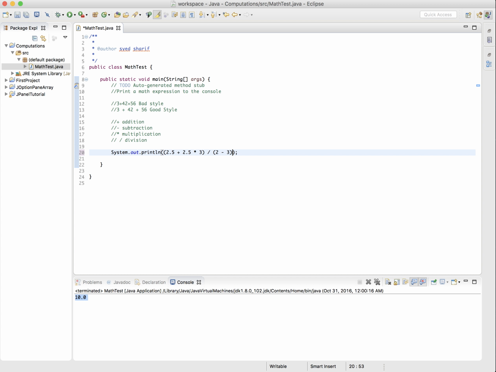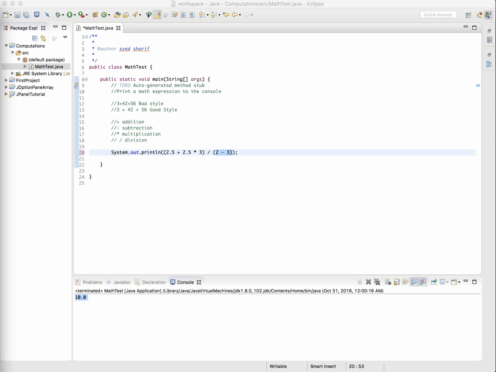So that's how computation works. Keep that in mind. When you're writing out an expression for computation, the rule of PEMDAS does apply. It does not just go sequentially. So you do the multiplication first, and then the addition, and then the subtraction, and then the division. And then you get your answer, which was negative 10. So that's how expressions work.